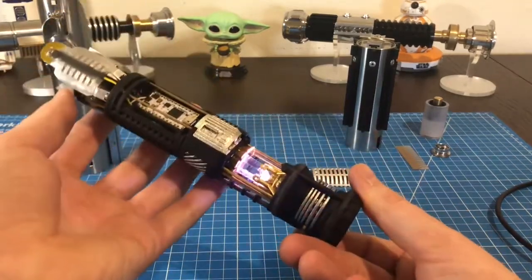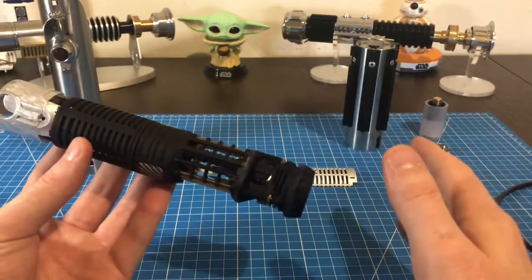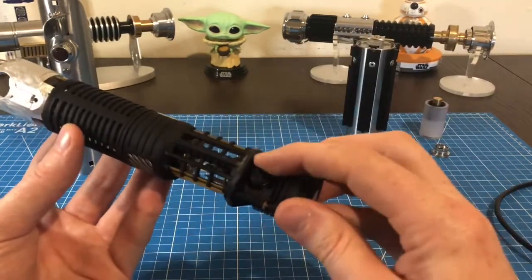That's Kylo Ren. Ahsoka. So Ahsoka, that's a good example. Ahsoka has some great boot fonts, which you wouldn't hear unless you have your save state enabled. So let's switch it on.